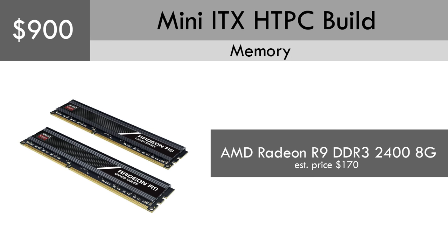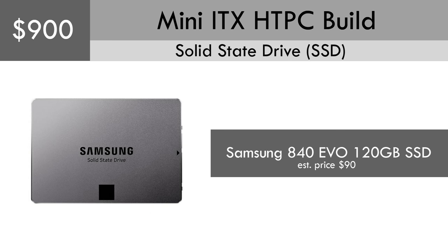For memory, I installed 8 gigabytes of AMD Radeon R9 DDR3 2400. For storage, I installed the Samsung 840 EVO 120 gigabyte SSD.